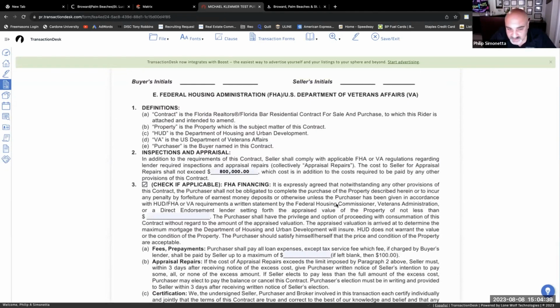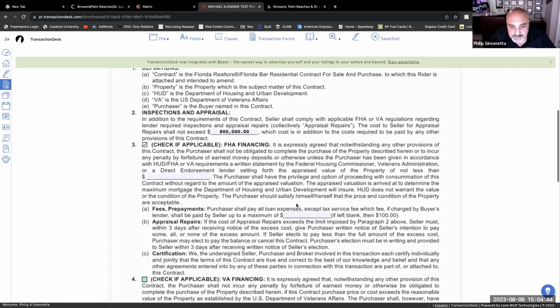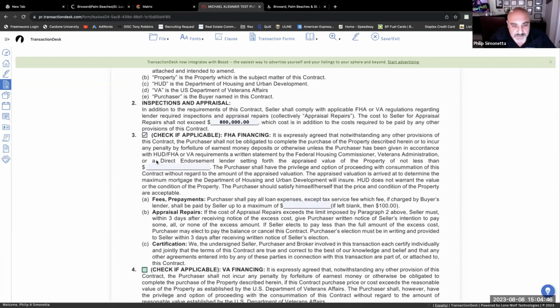And let me see here. Purchaser. Okay, or direct line, not less than. Oh, sorry, I put the wrong box. Okay, so here. This is for the inspection or any repairs. Let's say the house needs repairs. The buyer's not willing to make any repairs over $1,000. Okay. The appraisal must come in at least $800,000 because that's what we're offering, right?